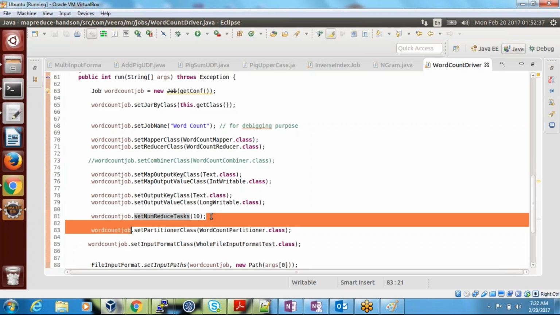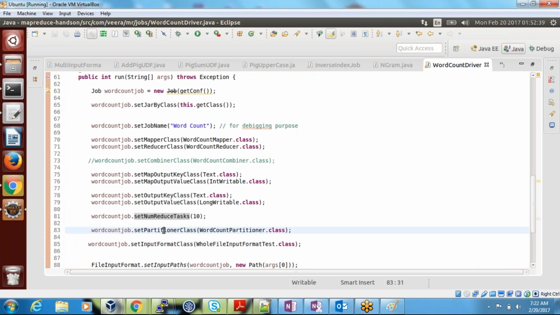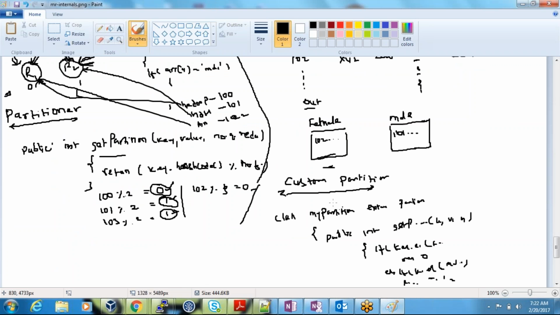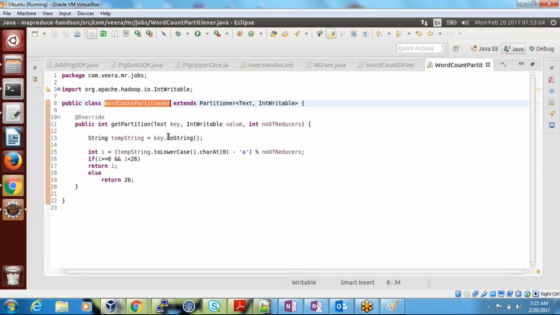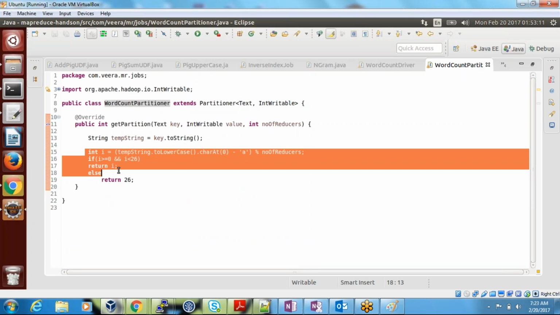If you are writing your own partitioner, you have to set it the same way you set your mapper class: setPartitionerClass, with whatever partition class you have created. In my case, I have taken MyPartition. I have to specify here in the driver class that this is my partitioner class. That's it. Your mapper and reducer will not change. Only your partition algorithm changes based on your logic. Suppose you want male and female, you'll change it for male and female.